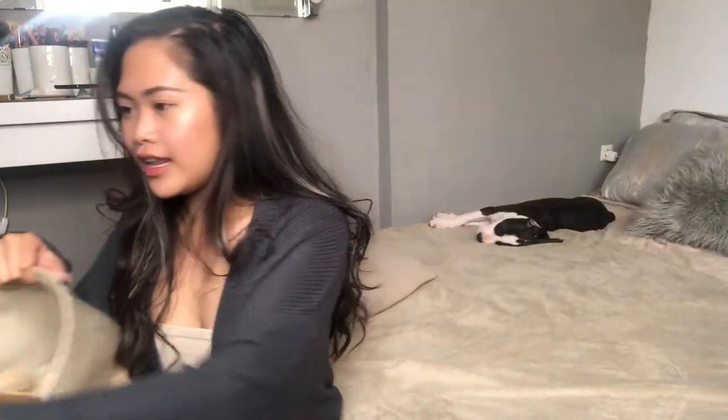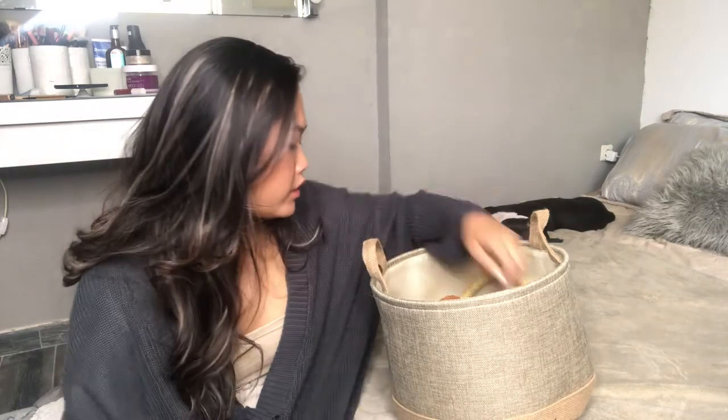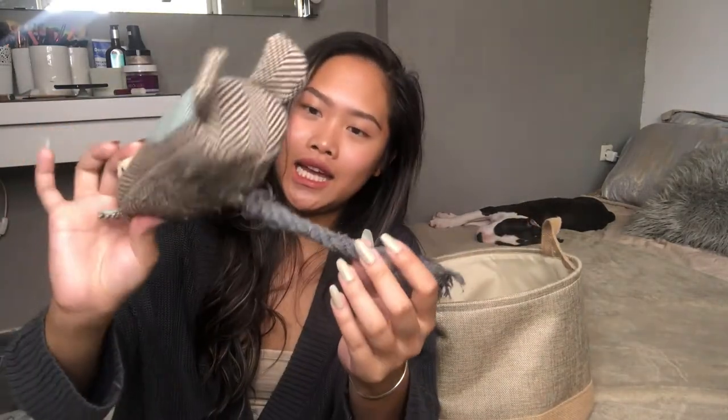Now the fun part — toys! I got lots of toys in this bag. Last time on my haul I only had one toy for him — this guy here. As I told you, in two weeks it's not going to last. He chewed its eyes out and the squeaker is dead. He loves it so much — I said I need more toys for him, so I ordered a bunch online.